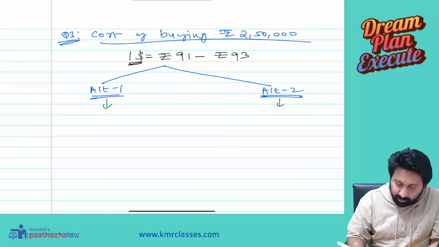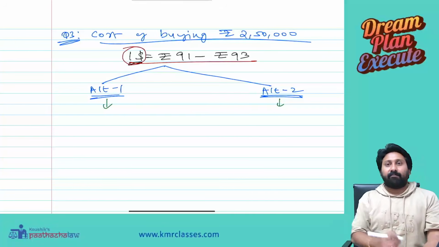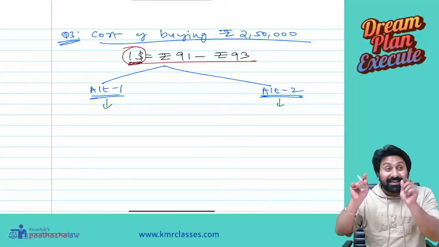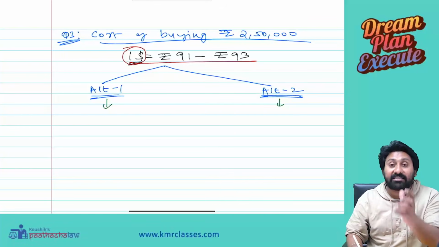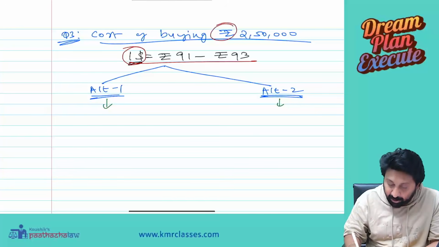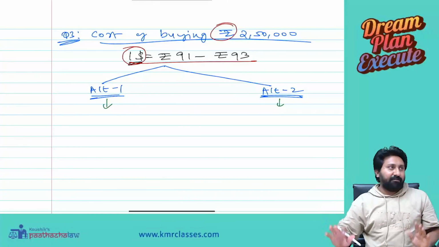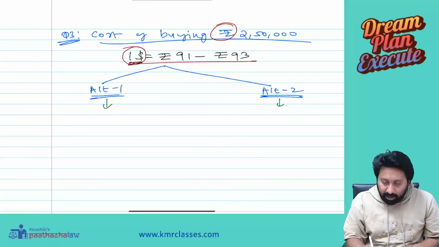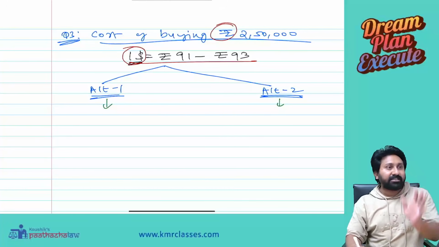Alternative 1 is: look at the quotation and see what the commodity is. I looked at the quotation. What is the commodity? Dollar. But in the transaction given, what is the currency I need to buy? Rupee. Are both the same or different? Different. If both are the same, it is straightforward. But here, the commodity is dollar, but the transaction is happening in rupee. How to approach these kinds of questions?